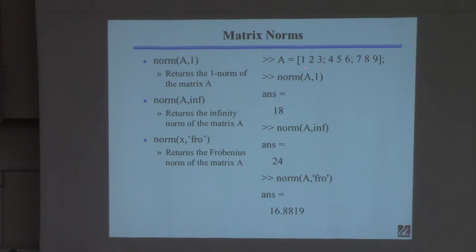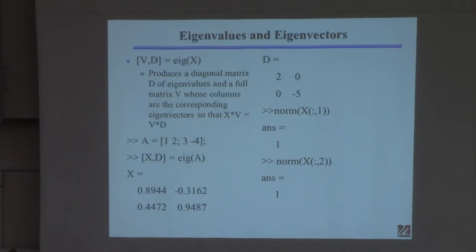Okay, good. If you do this, I think this is the column sum norm. Let me check that. To convince yourself this is correct, what you have to do is sum the columns and find which column gives you the largest value. It doesn't take a rocket scientist to figure it'll be the third column. 3 plus 6 plus 9 is 18. So the third column gives you the highest sum. That's the one norm, the column sum norm. To do the infinity norm, you sum over rows, as we talked about. And again, it doesn't take a rocket scientist to figure the third one is going to give you the biggest value, and that's going to be 24. Okay? So obviously the cost of computing these things increases as the problem gets large, like anything else.